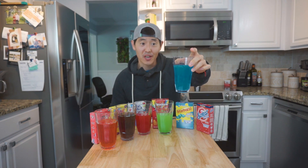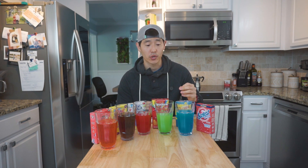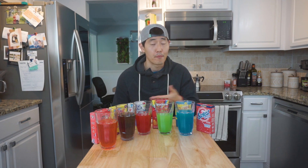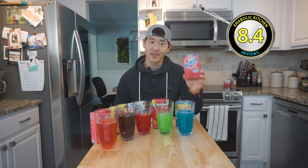Next up — my boy blue — Starburst Blueberry Razz. I'm trying not to be biased here, but the flavor profile is very strong and way more dimensional than the others. It's very consistent throughout, even on the aftertaste, and the artificial sweetener isn't as strong or as noticeable in comparison to the others. It's very subtle, and when drinking it with plain water I think that makes a difference. I'm going to rate this a solid 8.4.